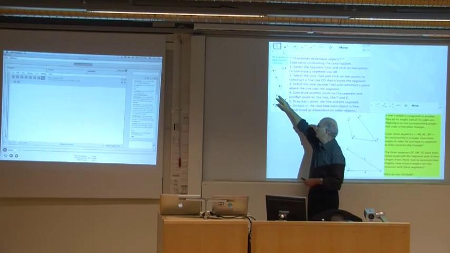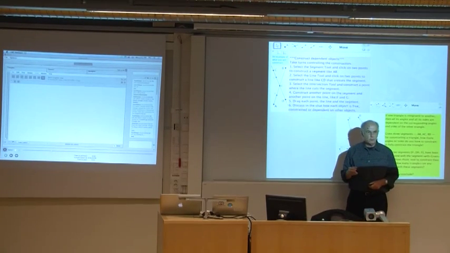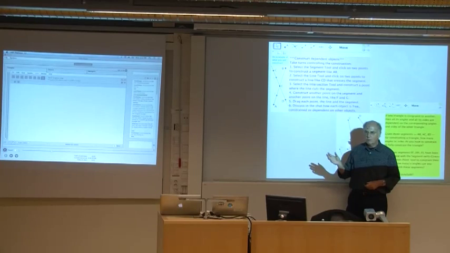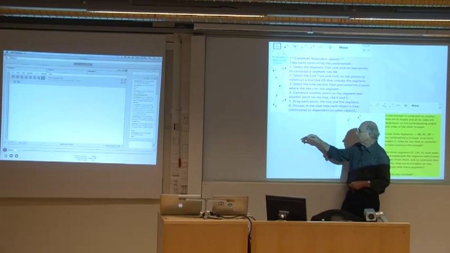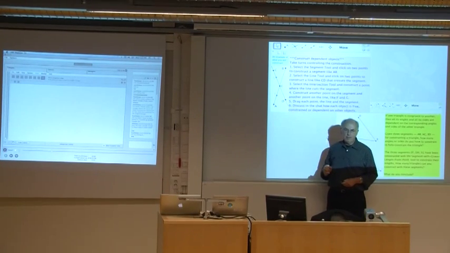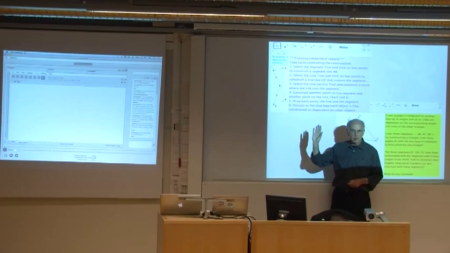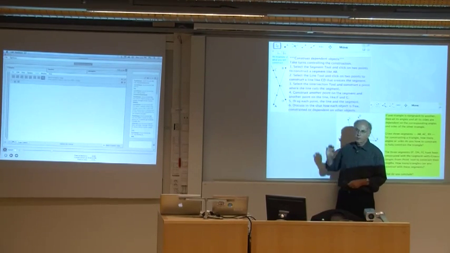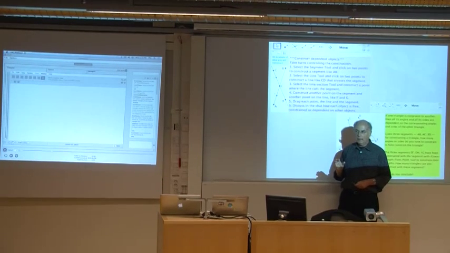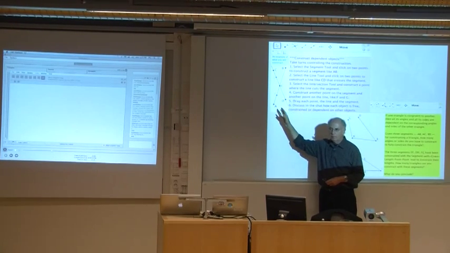So you have 3 points that seem like, in general, points are all the same. A point is just a location on the surface. But they're different in terms of their dependencies. Point A is completely free to be dragged anywhere. Point F is constrained to be on that line segment. And point E is completely dependent upon the other points and can't be dragged anywhere directly. You can move it by dragging the line segments and so on.